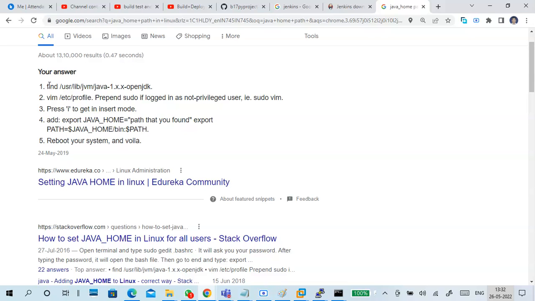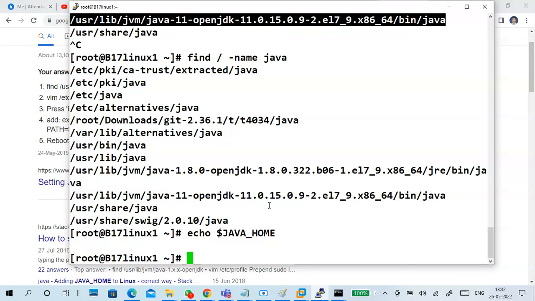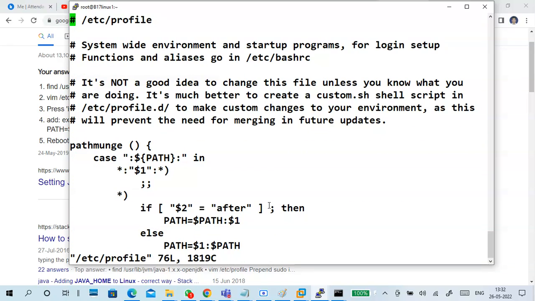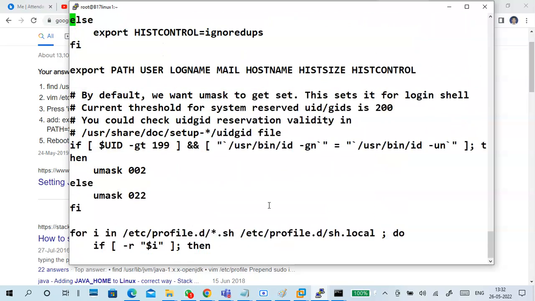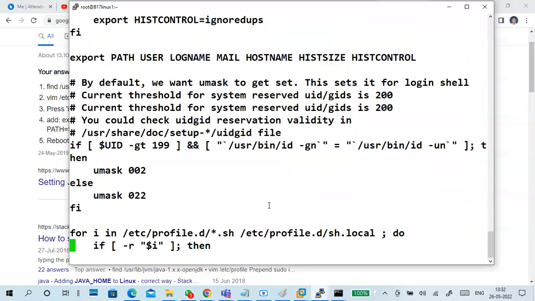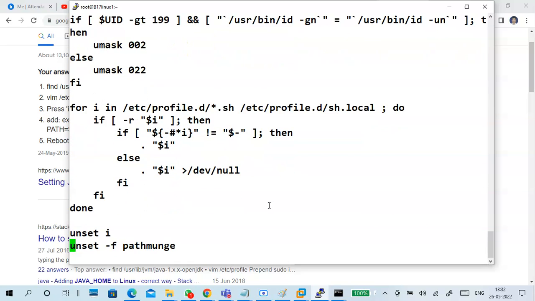It is better to add it in the profile. So I'm going to vim or vi /etc/profile and see the export lines.